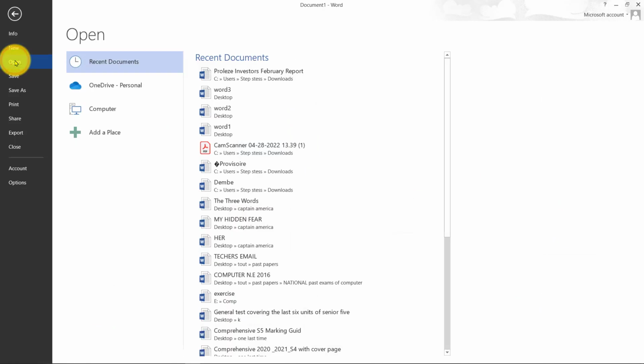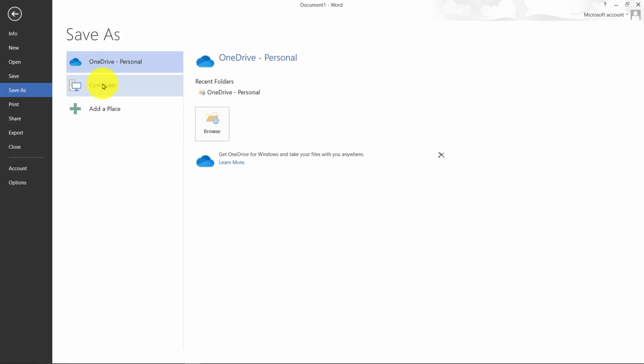Here, Open, you will find the other documents that you've done so far. Save is where all the saved documents are. Save As, you can click if you want to save for the first time.